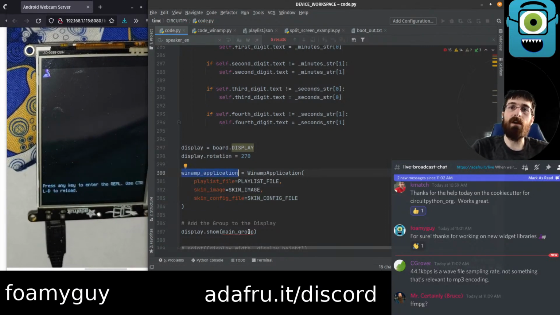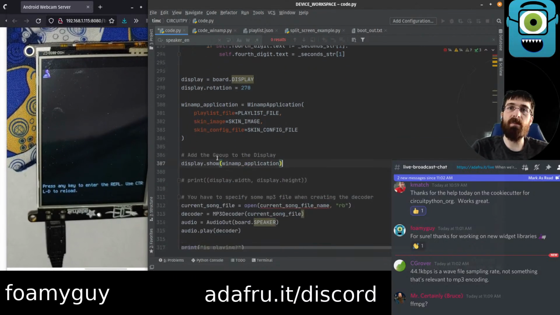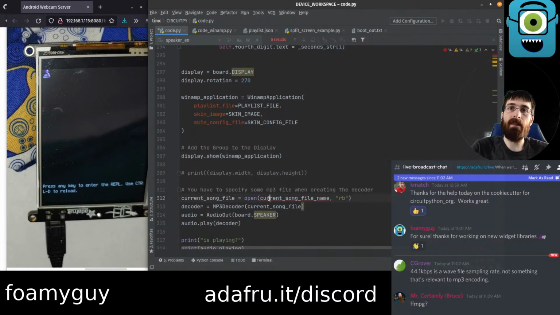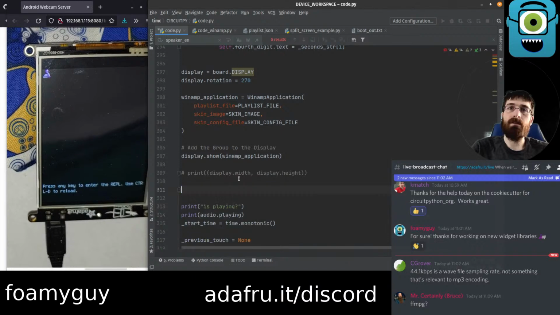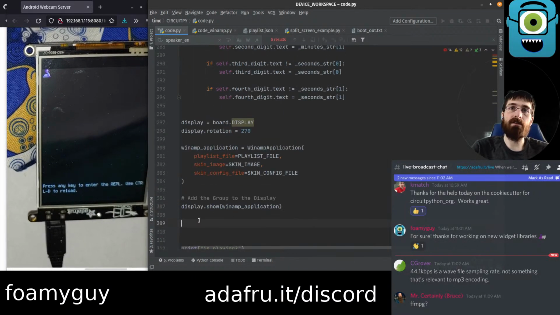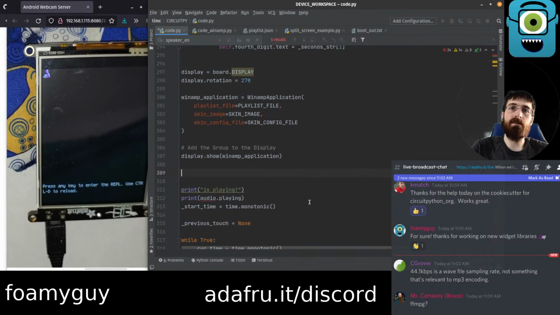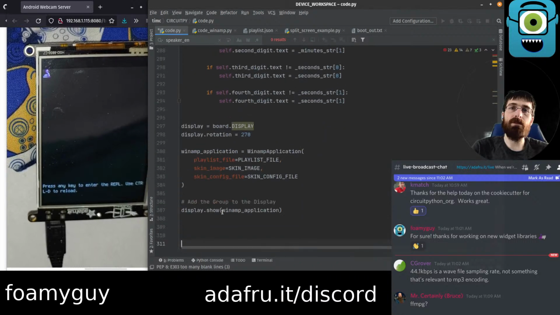And then we are the group, so we're going to show Winamp application. This needs to be inside. This we don't really need.